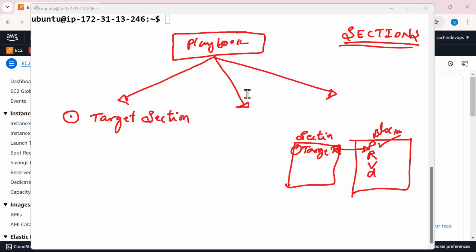Once connected to that cloud provider, what is the region you wanted to create this infrastructure? And while connecting, what is the access key and secret key you need to use? Those details, correct? Here, the target section, same thing. What do you need to provide? You just need to provide what are the machines you wanted to connect, what are the slave machines details you wanted to connect. Now I wanted to connect 100 slave machines. I am grouping them under a group known as test group. I'll just pass this group, right?